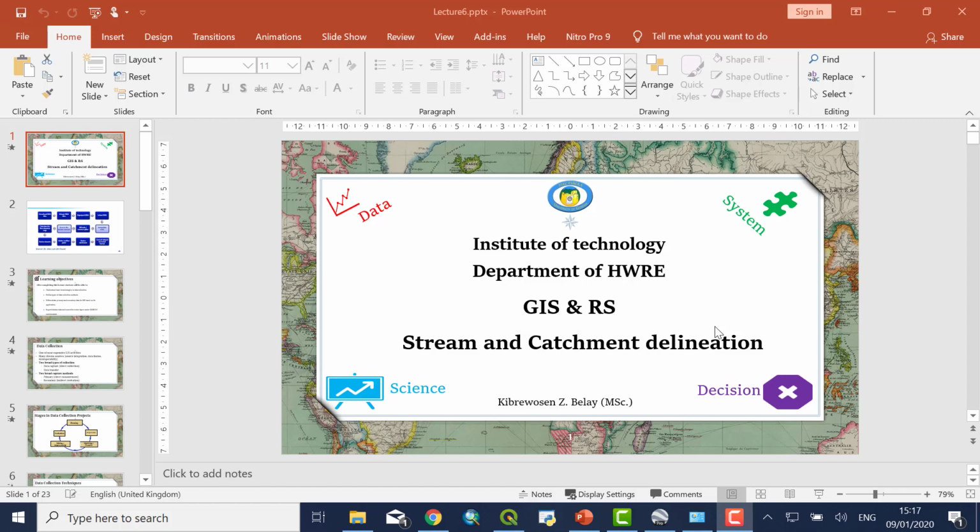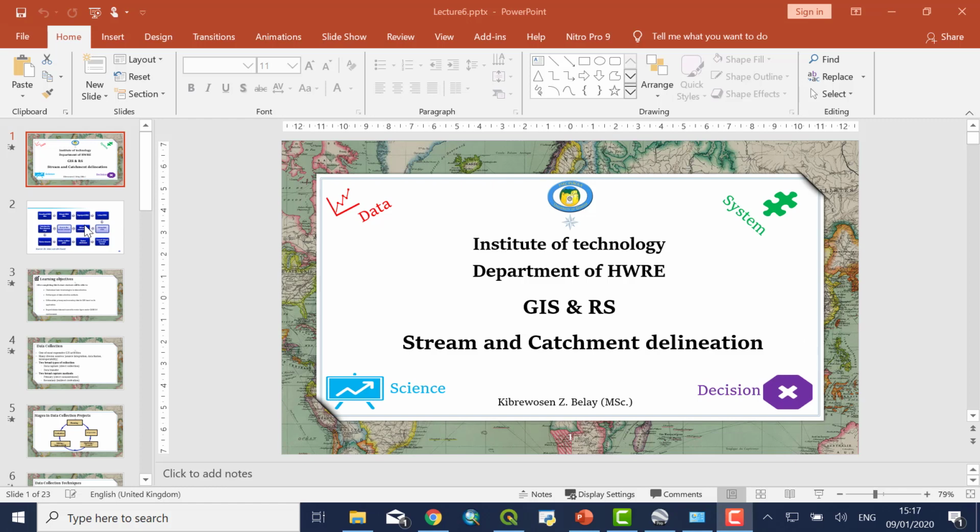It is an extent of an area of land where the surface water from rain, melting snow, or ice converges to a single point at a lower elevation, usually the exit of a basin where the waters will join another water body. That means a river with a high order, or a lake, reservoir, estuary, wetland, sea, or an ocean.